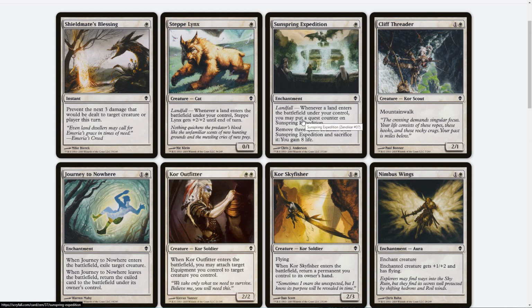Now the one thing I can't unremember is that Zendikar was a fast set. So there are going to be certain things I just can't unremember, so I'm not going in this totally cold. Also, as we're looking, let's just keep an eye on the creature subtypes as well.